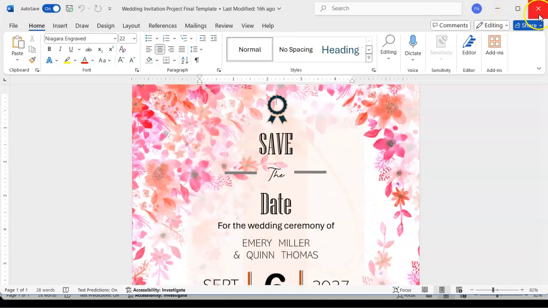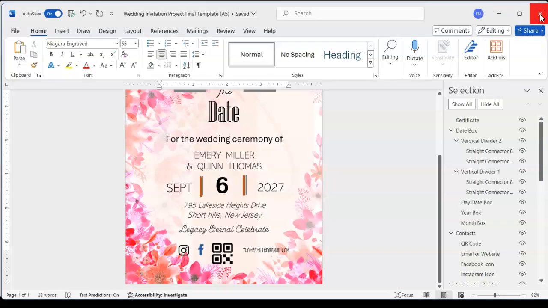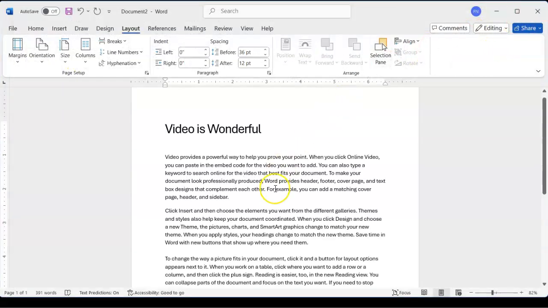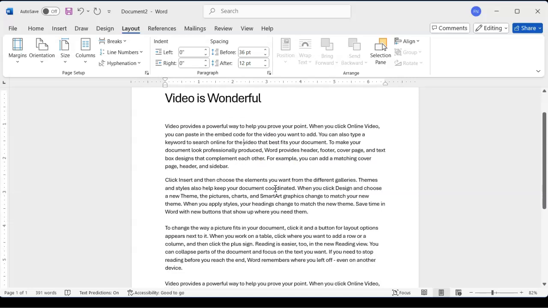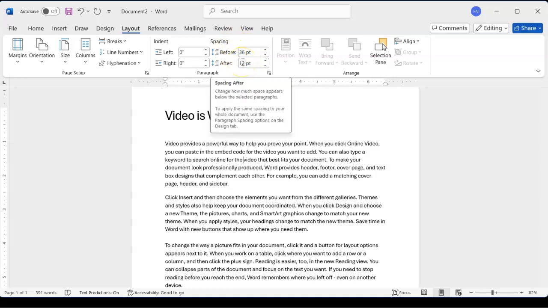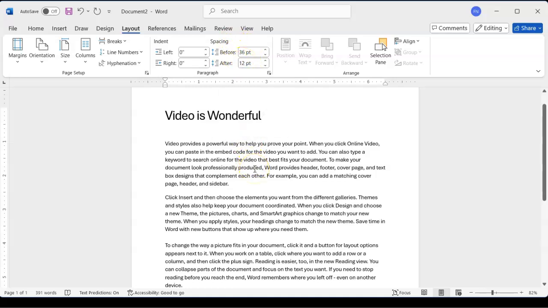Okay, so my point is that you'll need to use those tools every once in a blue moon to adjust your spacing. It's not always simple to adjust your spacing, and that's one tool right here that you need to use to help you adjust your spacing for the look and feel of what you want to do.